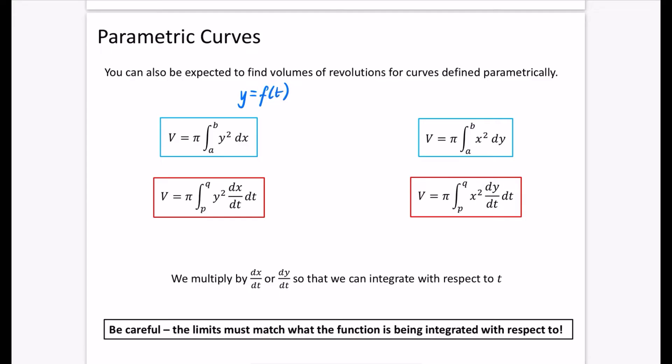Now if I had y squared and I was trying to integrate it with respect to x we have an issue because y is in terms of t but I want to integrate it with respect to x. The way I counter that is I multiply it by dx/dt so that I can then integrate it with respect to t. And you can kind of see what's happened here. If I cancel that dt with the one in the denominator I've got exactly the same formula that's above.